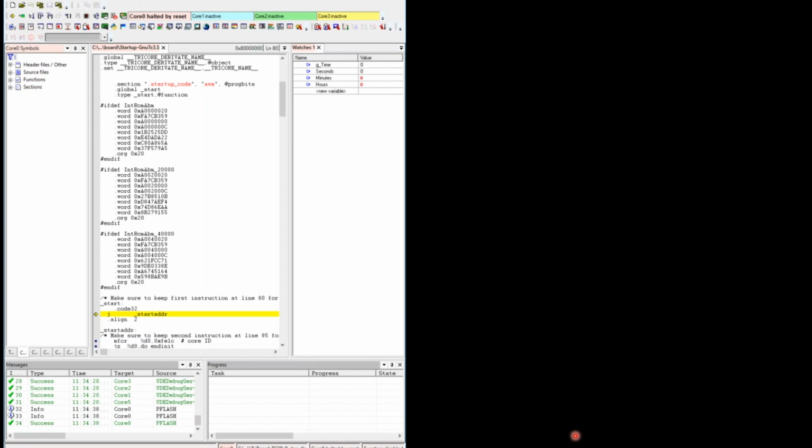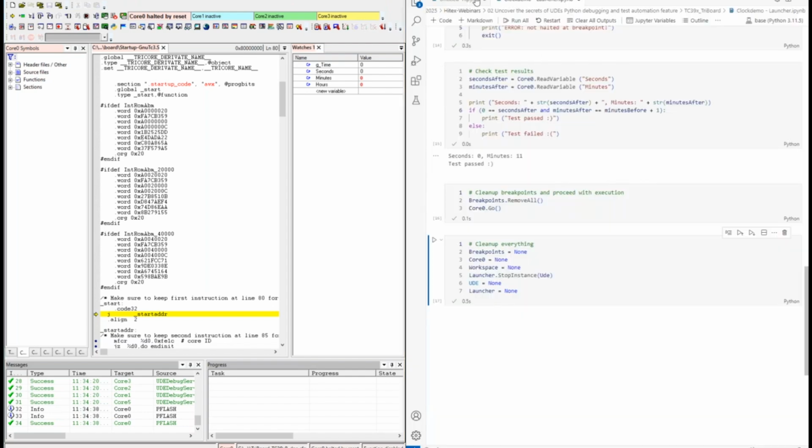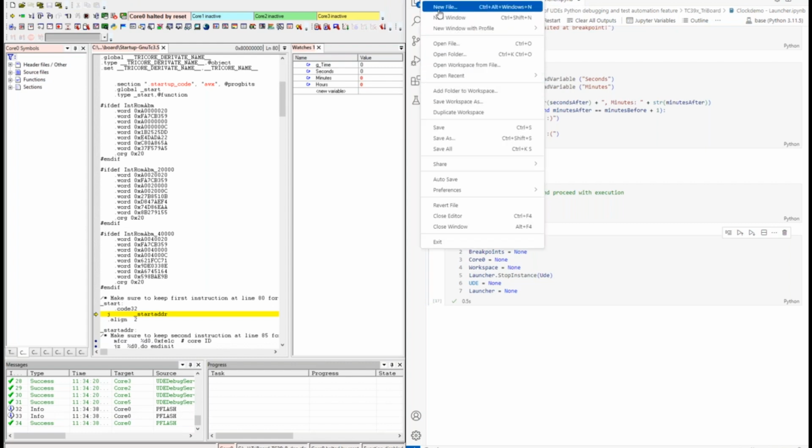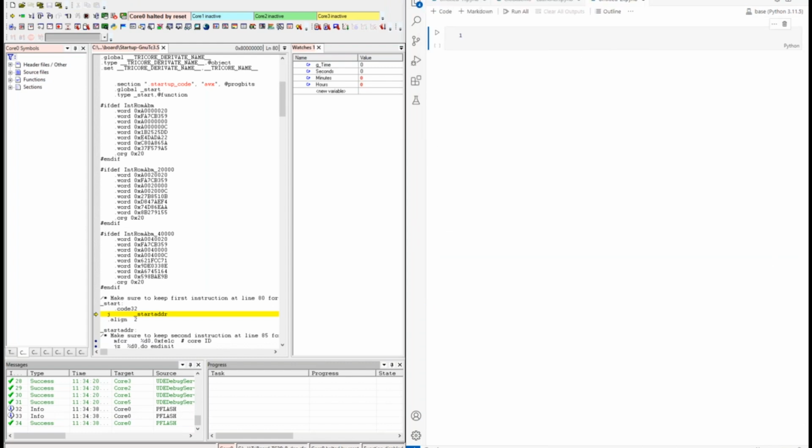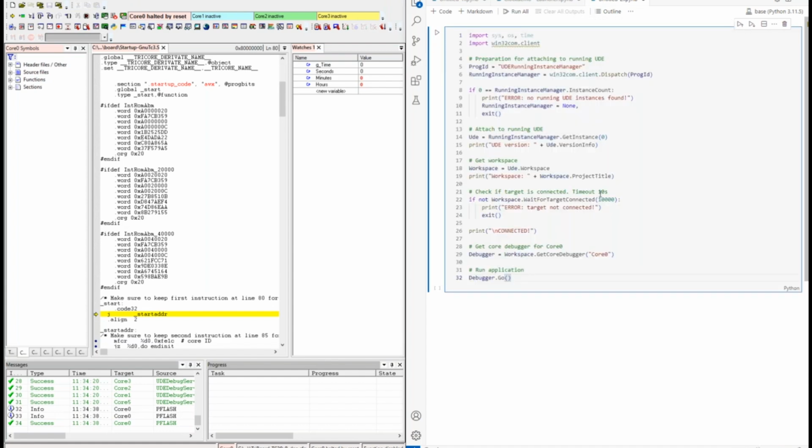And then I open the Visual Studio Code again, and we create a new script. And the first thing, I keep it short. We do all the things that we did before in one cell here.